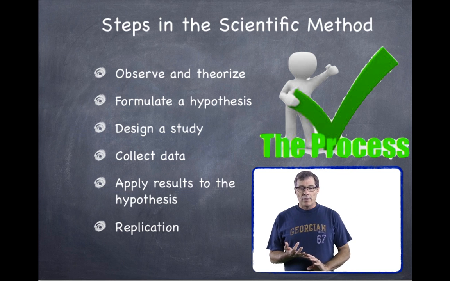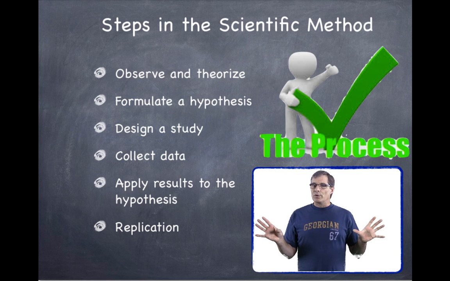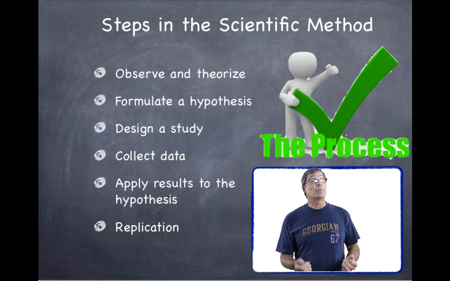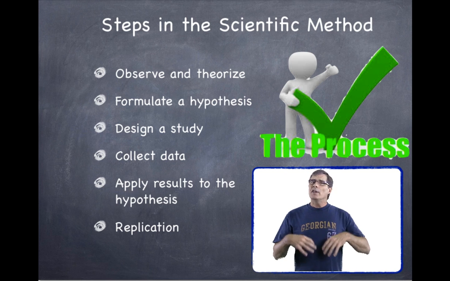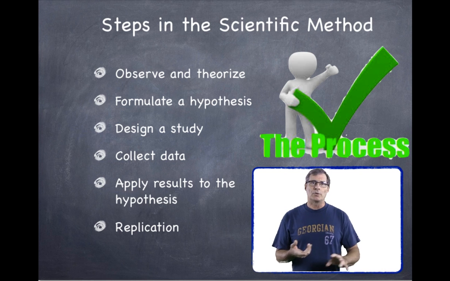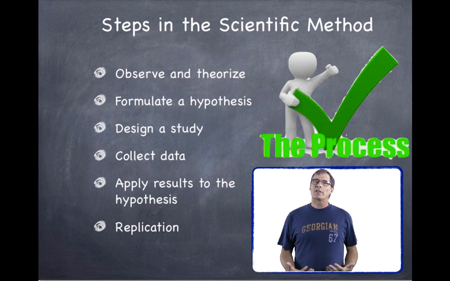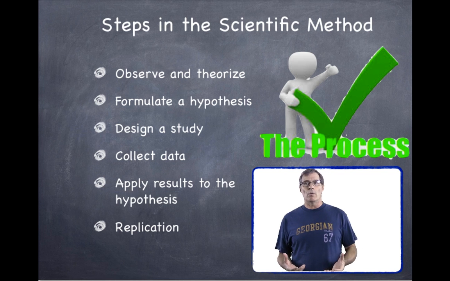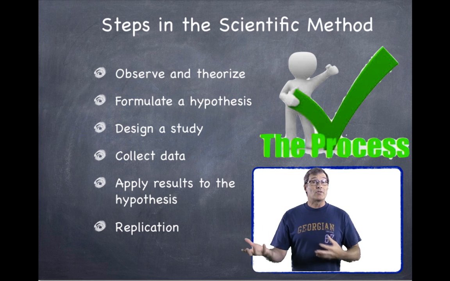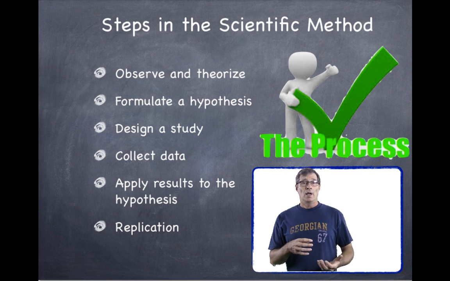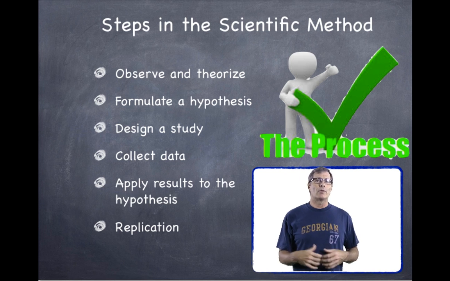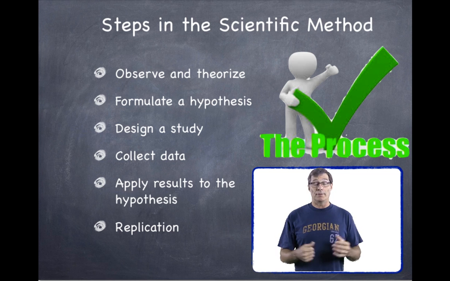We begin with you make observations of the world around you and you make a theory, or you theorize. You make an educated guess about that observation you've made. Many people who go into research, whether it's medical, biological, psychology, or sociological, often have a personal experience involved. Maybe someone they know has been affected by some sort of condition, and as a result they've observed something that is a challenge or a difficulty. Then they make a theory, an educated guess about what they think would improve that situation for a loved one or someone they know, or things they've seen.